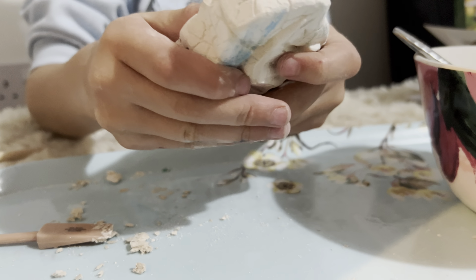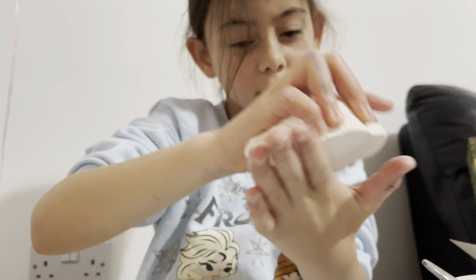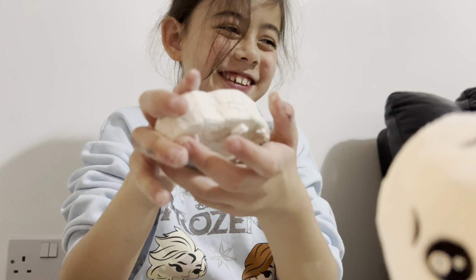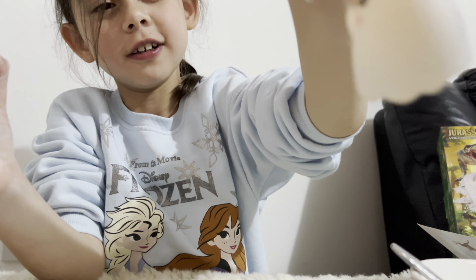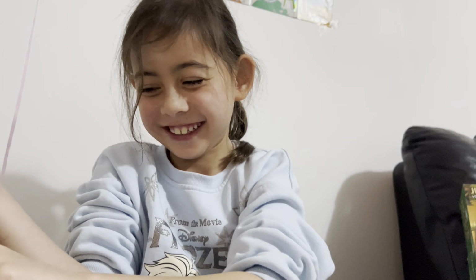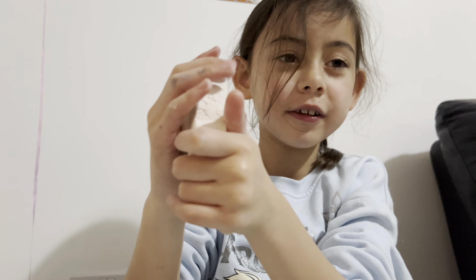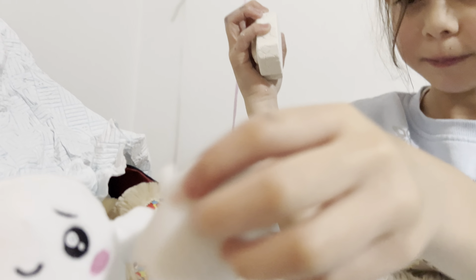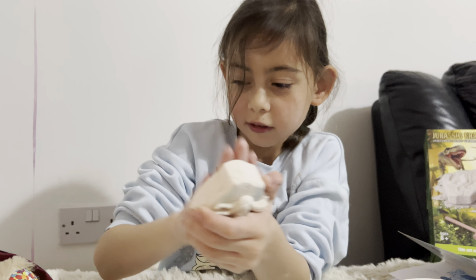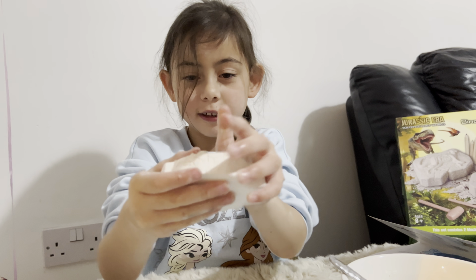Hands, I need more hands. More water? No. I need my hands. Like dusting your hands? Yep. Okay. So it's easier. Right, carry on. Ghosty's over here. Get the other ghosty over here. Okay. You're a dirty ghosty now. There you go. You can't see it because it's white. And this was white. Okay, I think this is enough.